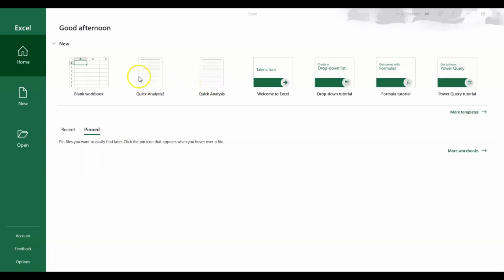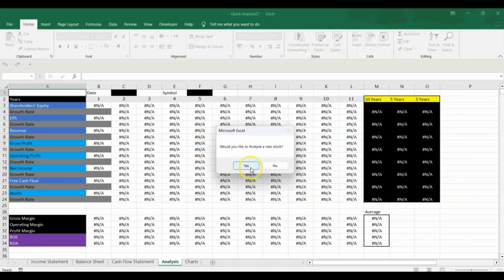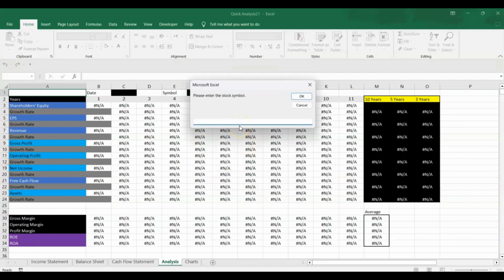As you will see, I've refined the layout and added some new features to enhance the analysis process. I've integrated more advanced financial ratios and indicators into the analysis. These new metrics provide a deeper insight into the financial health and potential growth of the companies I'm evaluating. This upgraded version allows me to make even more informed decisions when identifying promising stocks.